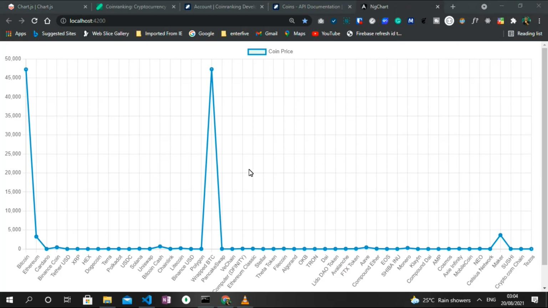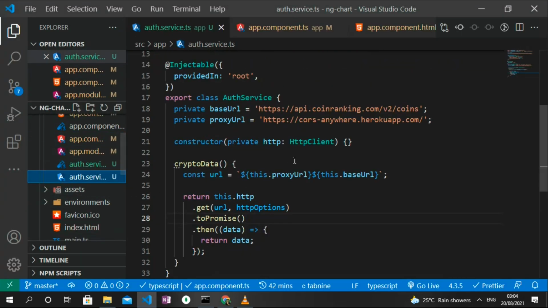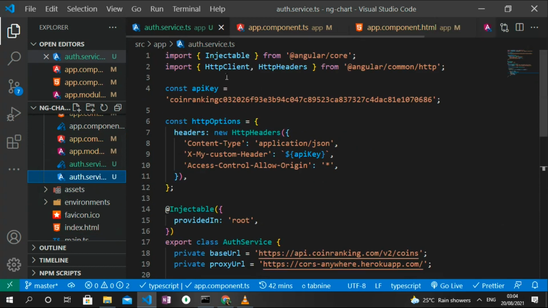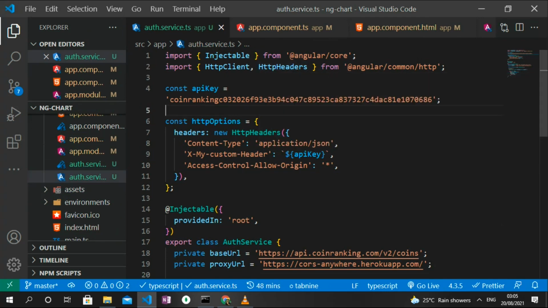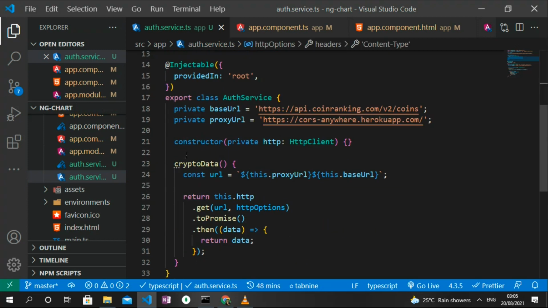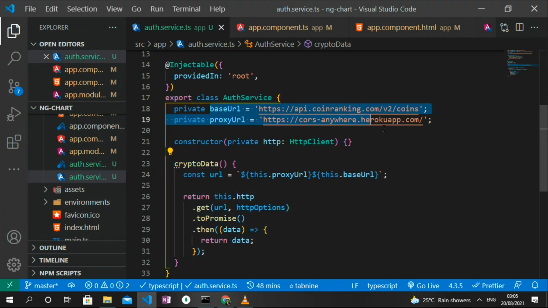So before I go, let me quickly run a summary of what we did once again. The first thing we did was to generate an auth service file, and inside this file we imported the necessary modules needed to run this application. We imported the client and the headers in the service. We got the API key from Coinranking and then set up a bunch of headers, created the crypto function, injected the HTTP client, and set up the bridge URL as well as the proxy URL.